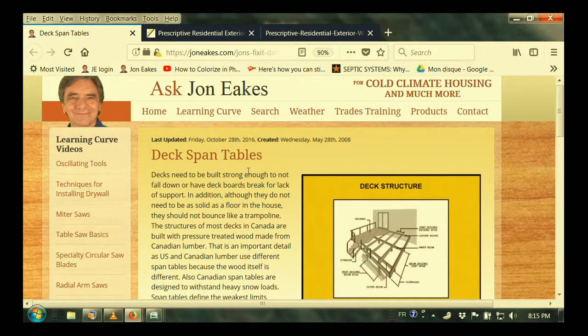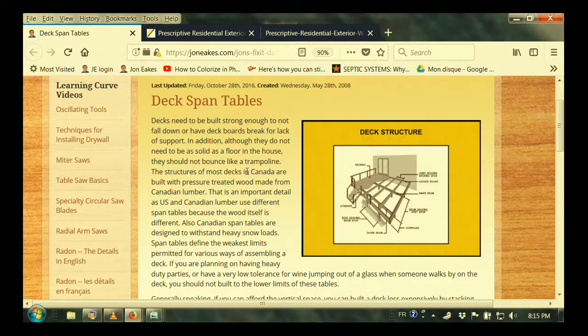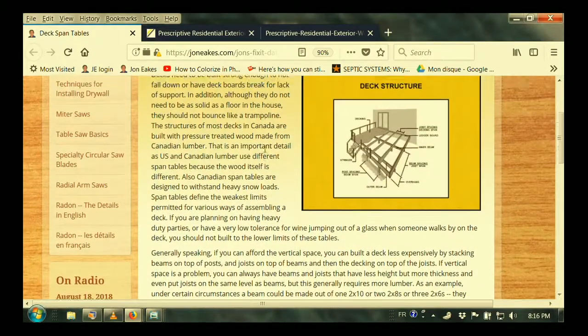His problem is not solved with just making a big strong hunk of wood to go across there. But before we leave this, I want to take a look at deck span tables because they can be very useful. Here's the house span tables — it's a book and you have to buy it. For deck span tables, we actually have access to two of them: one put together by myself in 2008, when I realized there was no deck span table anywhere. There was a span table for the house, but not for this thing outside the house that has a different set of weight requirements and has to take snow load.